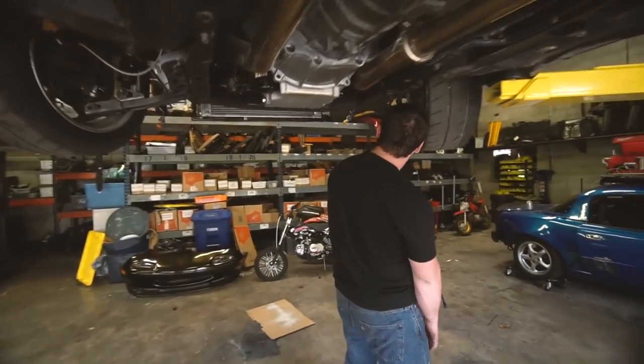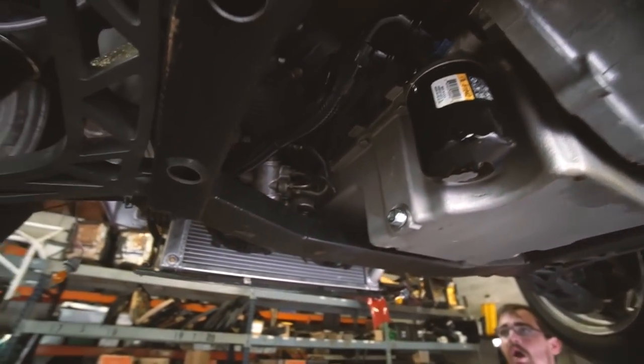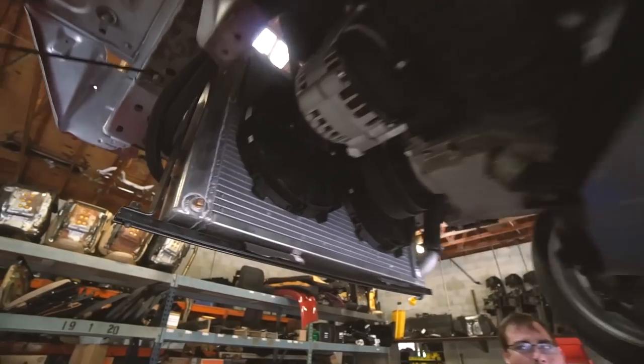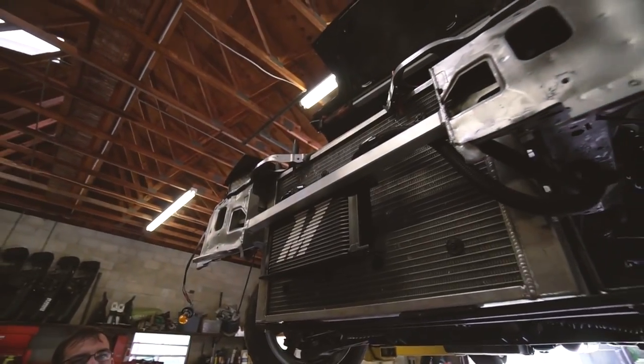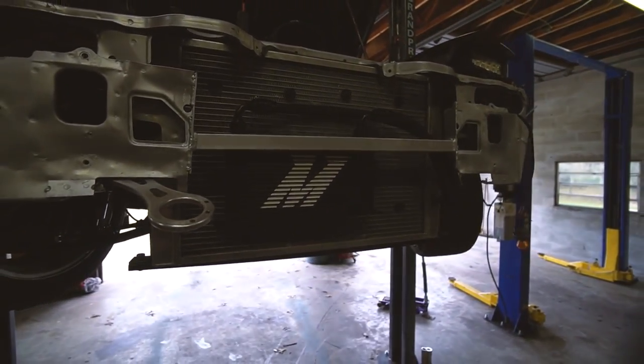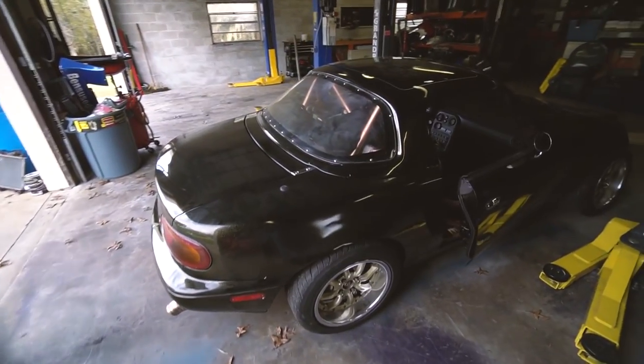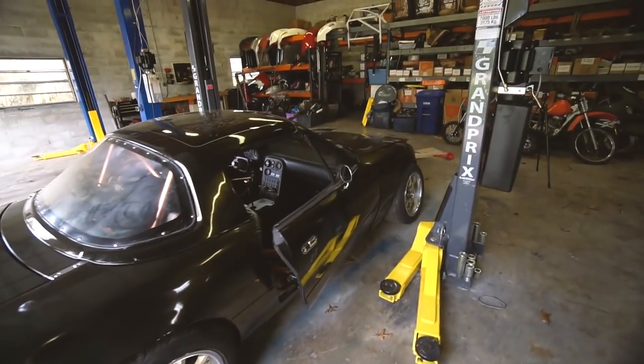Got the lines in with minimum oil leakage. We obviously have to add oil for the little bit that came out, and also because we now have an oil cooler to fill. What's nice is with my kill switch setup I can turn the ECU off so the fuel pump is off, then crank it over a little bit to get the oil pumping through before adding fluid. It looks pretty snazzy though — give you guys a look before we put the bumper back on. Car is back on the ground, loaded up, ready to ride. We aligned the front but didn't check the rear because if I knew it was bad, I'd want to change it, and I didn't want to change it.